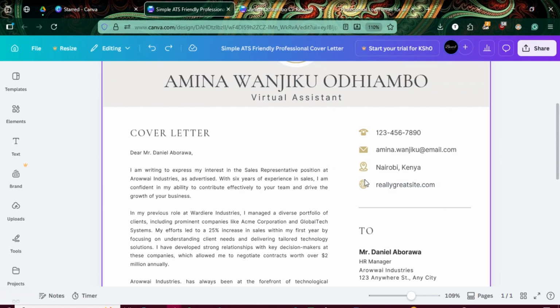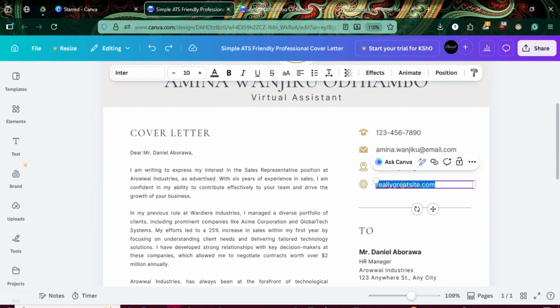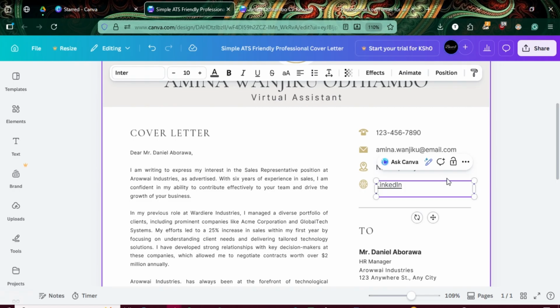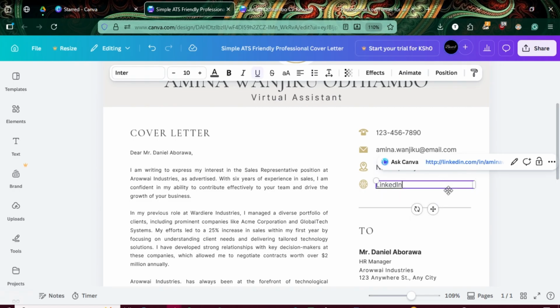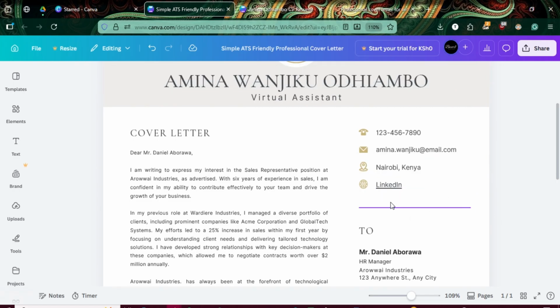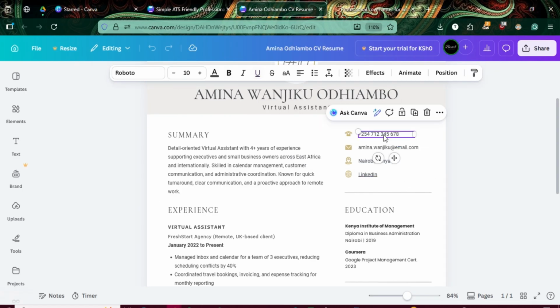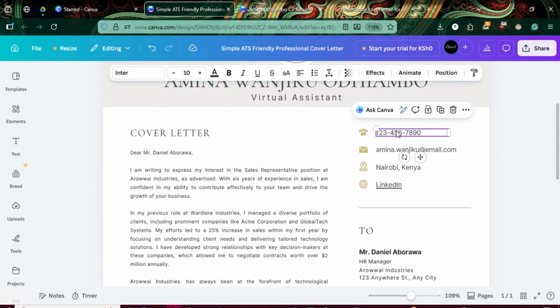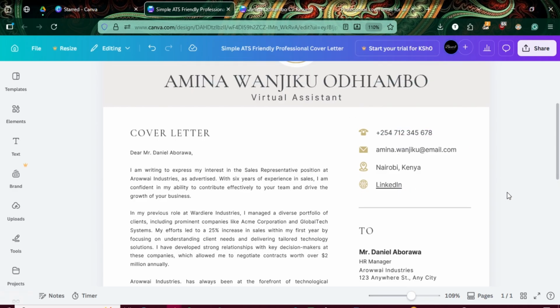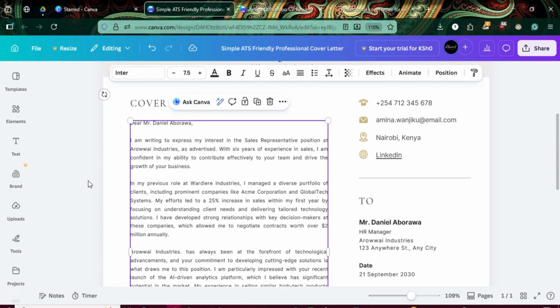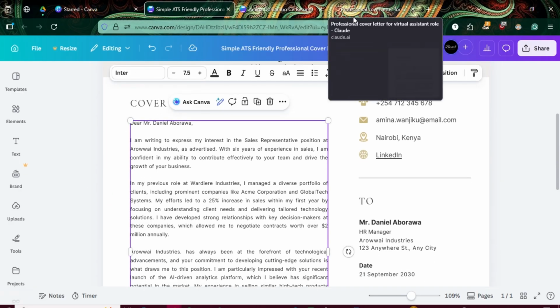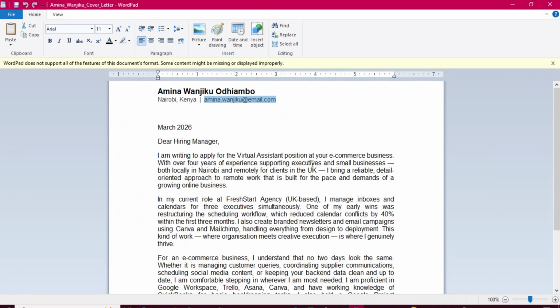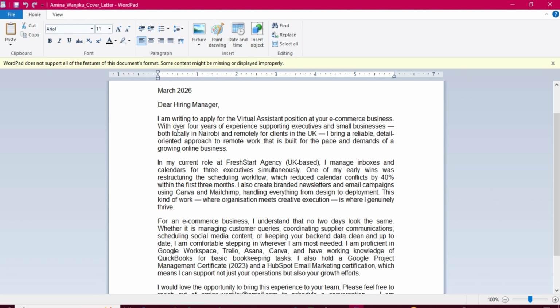Remember what we said about the LinkedIn link? You cannot just paste a link as is. It will be best to type the word LinkedIn and then attach a link to the word, making it clickable, and it'll direct whoever needs to, to your LinkedIn profile, which also should be very presentable. It is like your online persona in the career space.